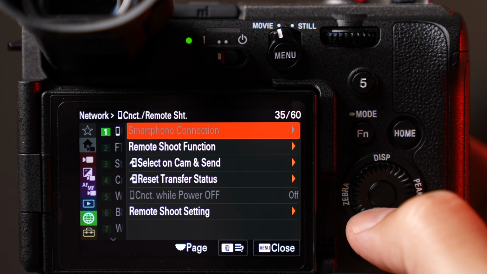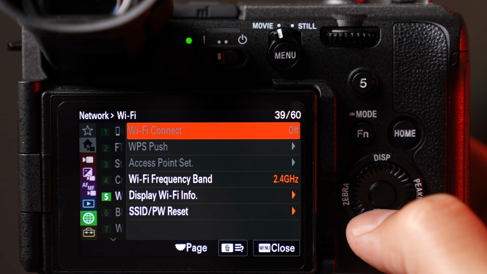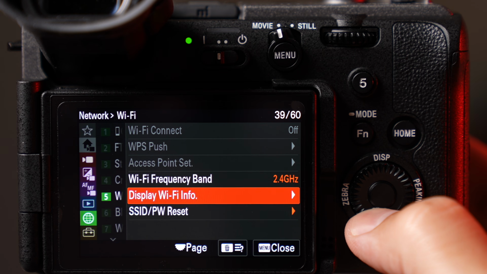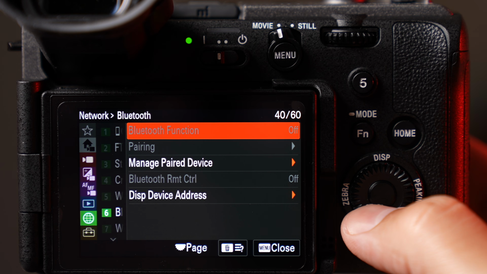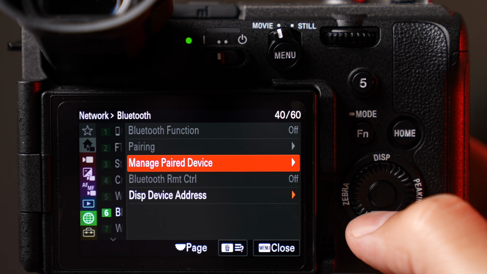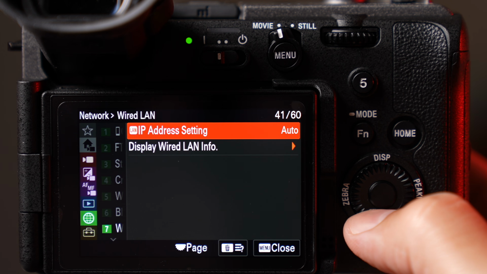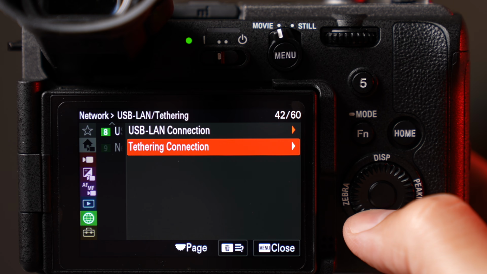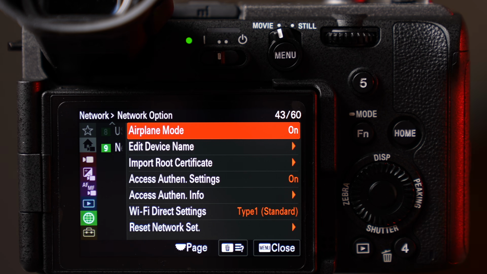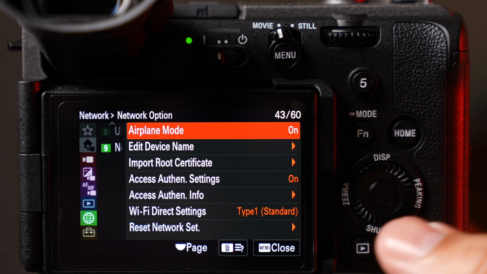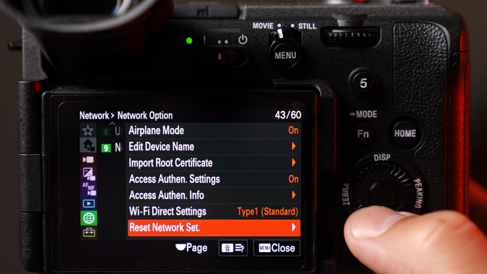There's also not much I do in here. Most of the time I have everything turned off. I'll turn Wi-Fi off, I'll turn Bluetooth off. The only time I use Bluetooth is if I have it hooked up to a gimbal and I want to use the record button on the gimbal or other features. Otherwise, I just have it all set to off and typically in airplane mode. That way it's just not sending out signals, not searching for signals, anything like that. I don't want to waste battery if I don't need to use those.